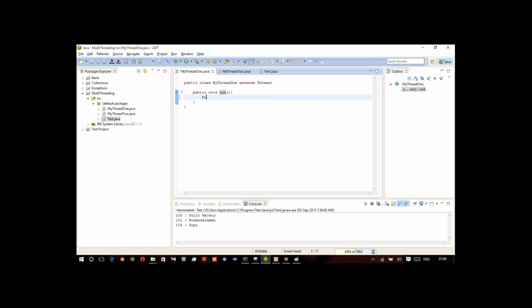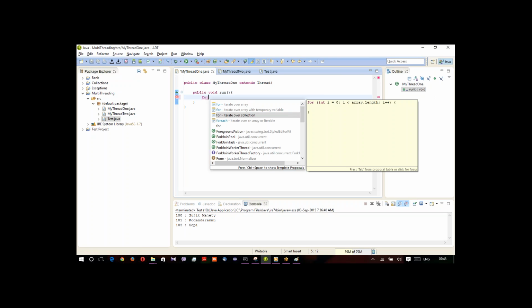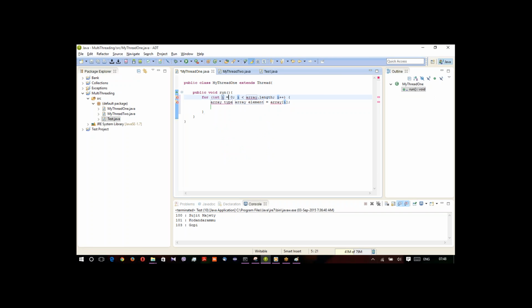Like this, for int i equal to 0, i less than 10, i plus plus, and then I'm going to print some value here: System.out.println("my thread 1: " + i). So I'm just printing the value here. How many times will this print? This will get printed 10 times, right?